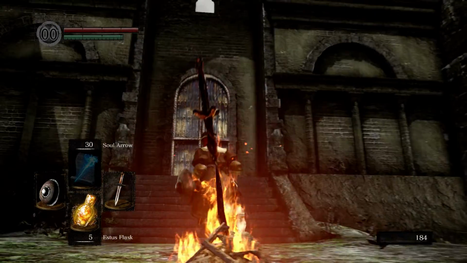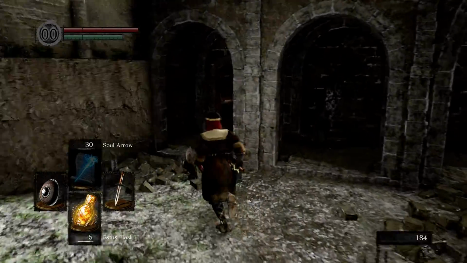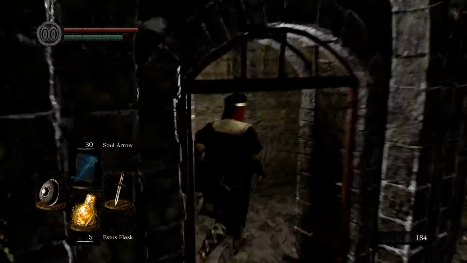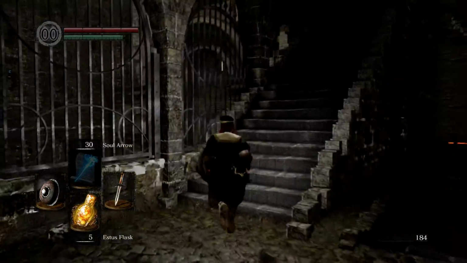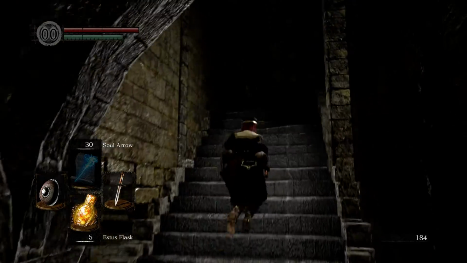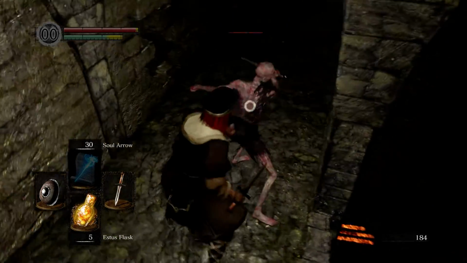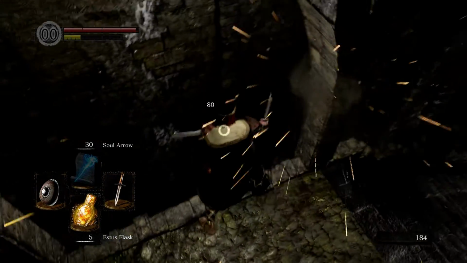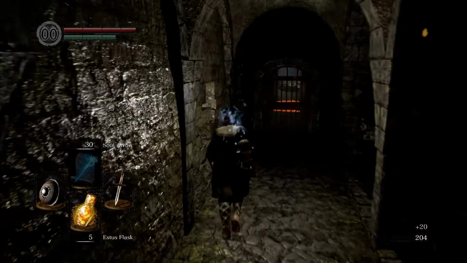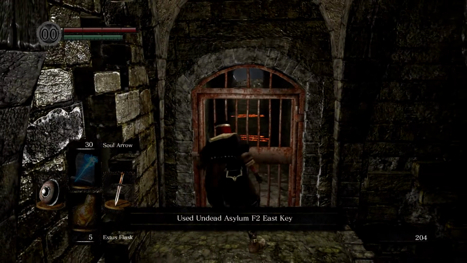Now, we could go back through here and fight him with this dagger, but there's a better way to do it. I apologize to people who played a lot of Dark Souls as well. I'm kind of figuring out how to do all this stuff, so I'm over-explaining a little. If you're completely unfamiliar with the game, I don't know if this would actually be sufficient, but if you know the game, I'm going through a lot of stuff that's very Dark Souls 101.